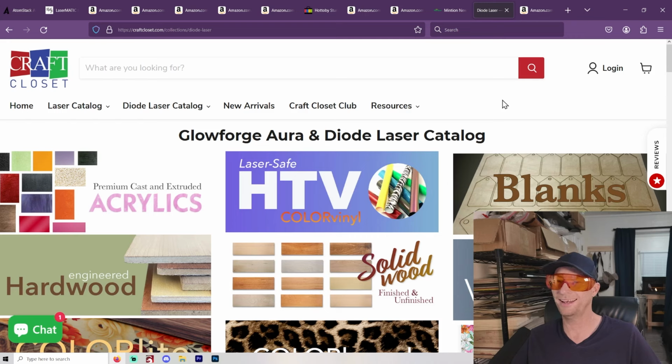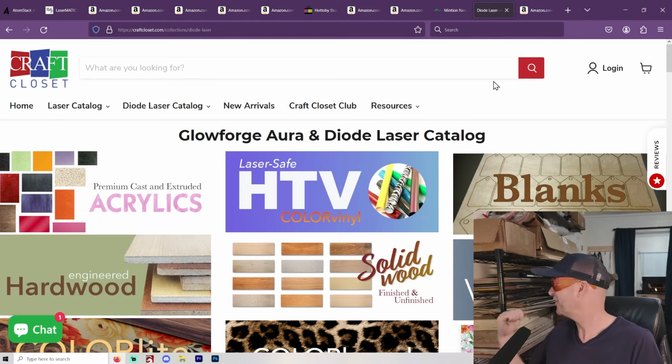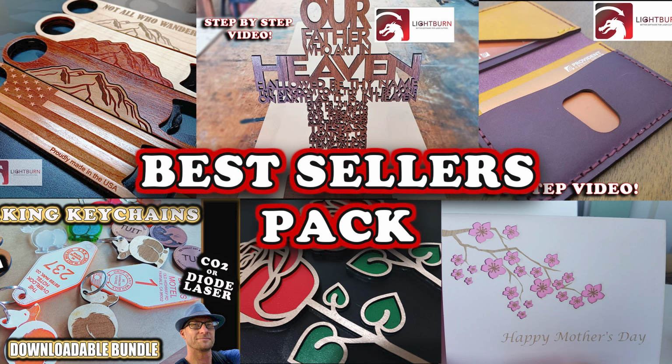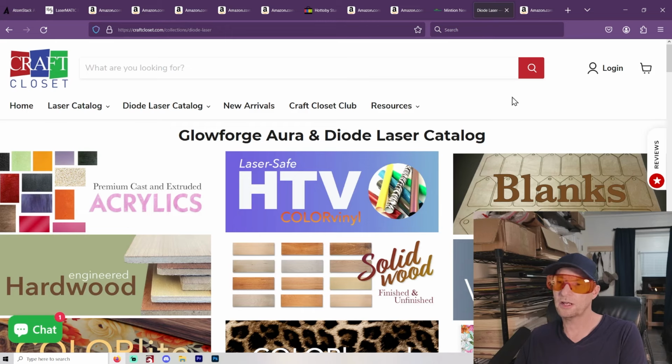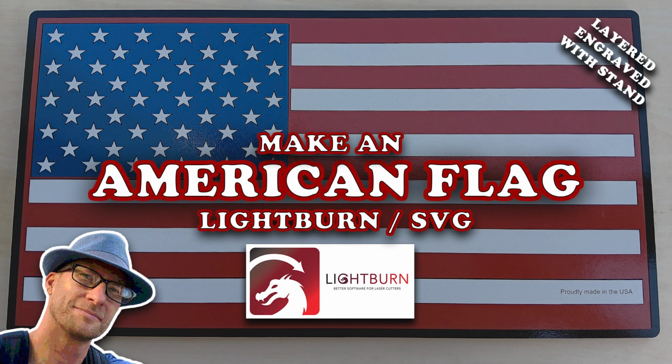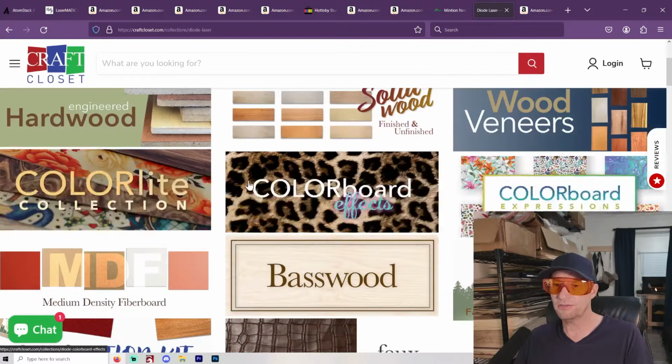Materials. Now, it's no use in having a laser if you don't have anything to use that laser with, right? Personally, I get my stuff from Craft Closet. You can see all this stuff here. I just got a shipment in yesterday of a whole bunch of wood and plastics and MDF and different things that I use on a constant basis. If you look over my bestsellers pack, which a lot of you already have, all of those things I have made with wood from Craft Closet. Not only the solid wood that you see here for, say, the bottle openers, or the 5mm hardwoods that I use for the Lord's Prayer crosses, or the colored MDF that I use to make the flags. They just have a lot of different things that you can play with.